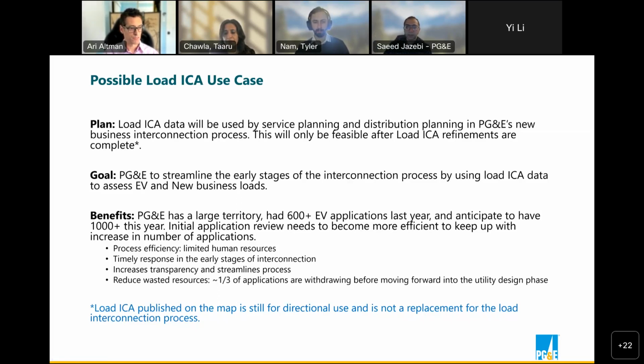Great. And then we had a question from Sky Stanfield representing IREC. Saeed, based on your proposal to integrate the ICA into the internal processes, does this suggest that you expect the ICA results to be relatively close to the study results for the conditions the ICA evaluates? I understand the caveat that the study still needs to be completed for some elements.